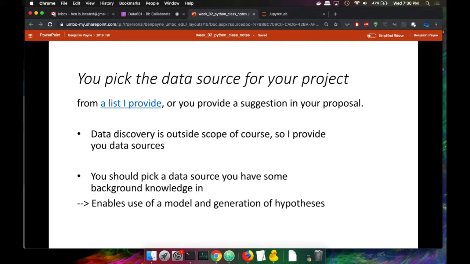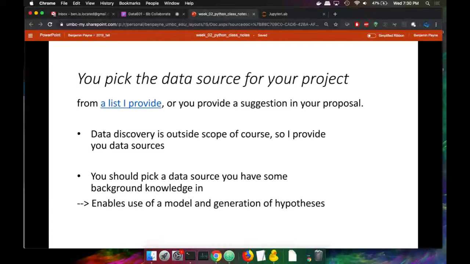Like I said, this is free rein, as much as I can make it. You are going to pick the data source you're doing analysis on. That means you get a lot of choice. I'm not going to force you to figure out which data set is right, but you're going to come back with, I think this data set fits my skills and the questions I want to ask of it, and I have some experience asking those types of questions of that data. So if you've worked in healthcare for 10 years, that's cool. Maybe you'd want to explore some healthcare data.